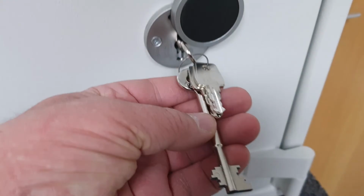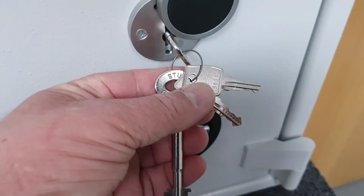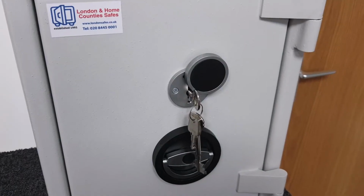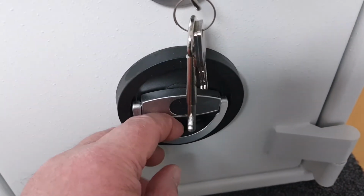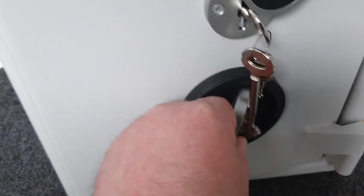It's supplied with 2 keys, double bitted high security keys. There are also 2 smaller keys there for the inside of the door. I'll explain that in a bit. So let's go ahead and open it. So we're going to turn the key. We don't have to turn it too far. That's now in the unlock position, but you still need to rotate this handle that pulls out, and that withdraws the bolts. And now the safe's open.